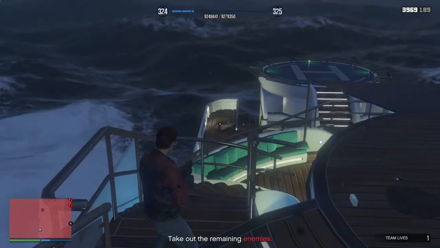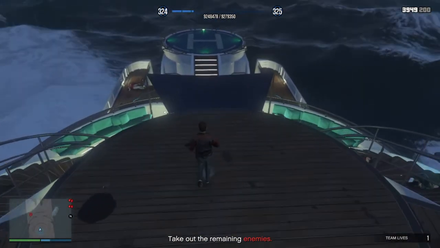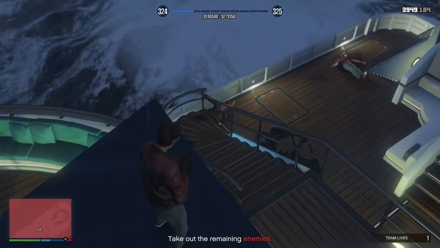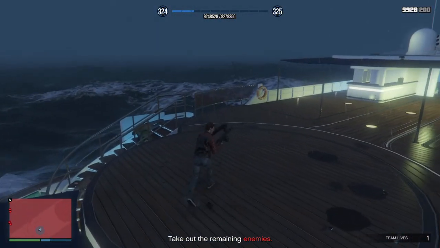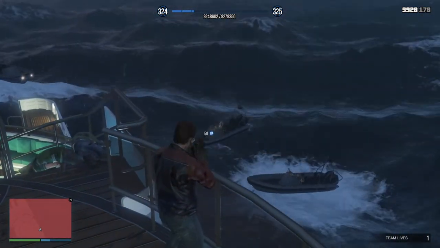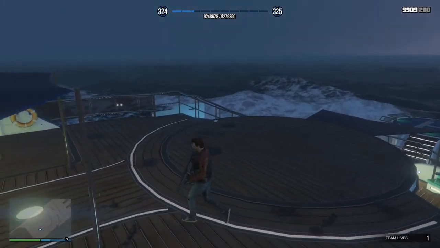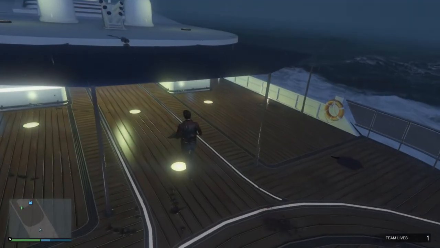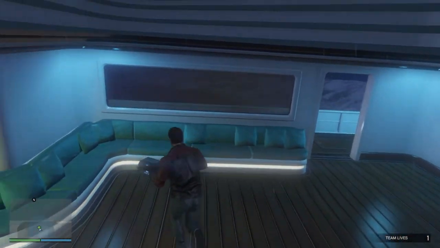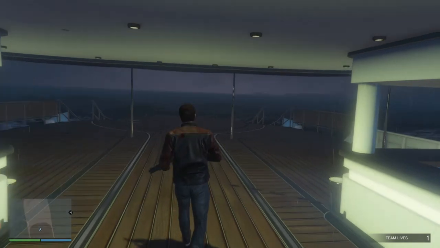A couple of little people have turned up. Take them out. There is someone hiding there, which I will try. Flush out, there we go. And okay, so that's round three of killing all of these people. I mean, that's a lot. There's a lot going on there. Pick up the armor, just in case. I don't know what's going to happen now. Mission could end. We'll see if the RP thing comes up. But for now, I don't know what I'm supposed to be doing.